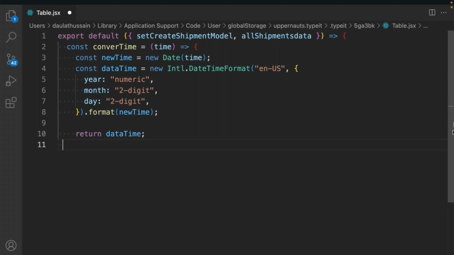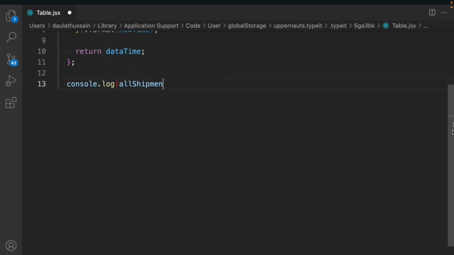So that's a pretty simple function, normal JavaScript, nothing related to the smart contract and Dapp development. Okay, we are getting the data in timestamp and we are simply converting it into year, month and date, and that's what we are returning. Looks fine. Come here, and we have to take a console log of this allShipment data.